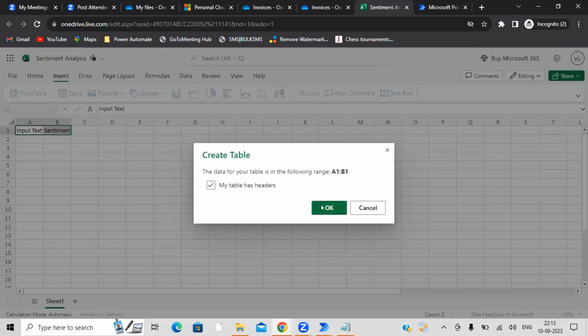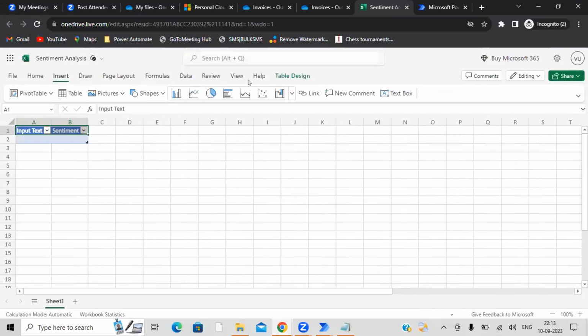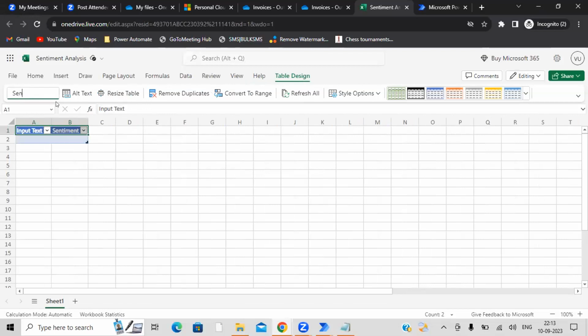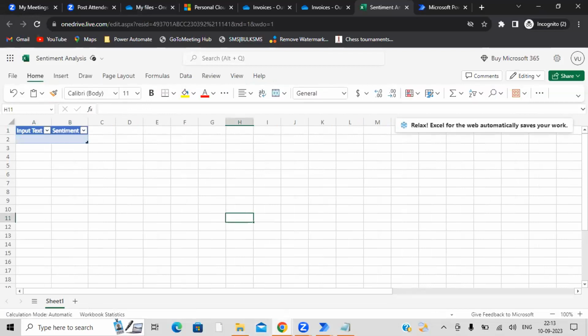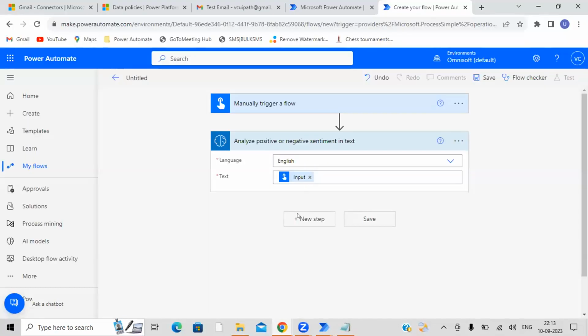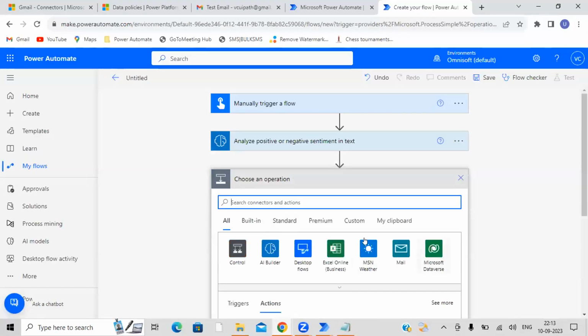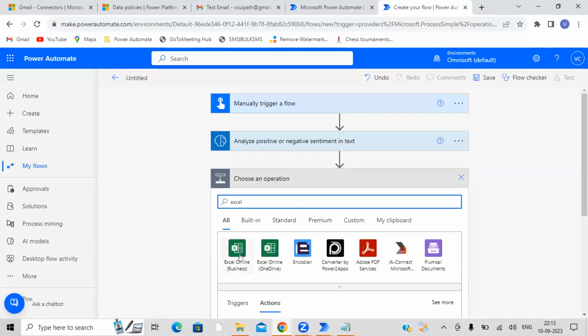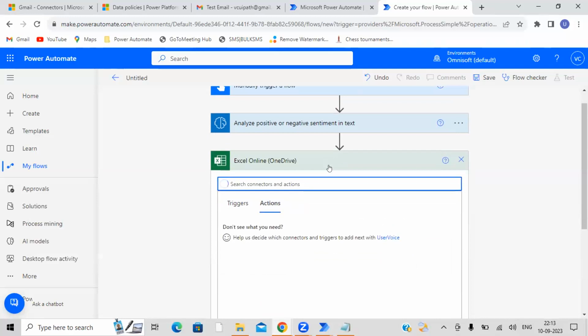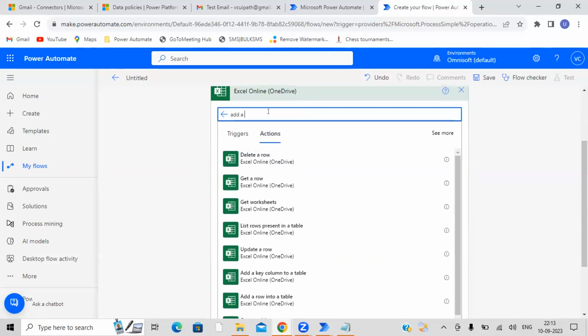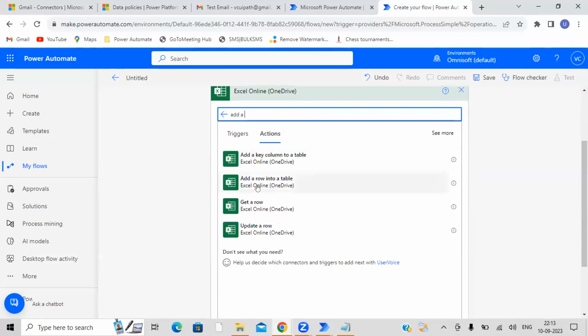Here. Okay. Excel contract are rolled into a table.